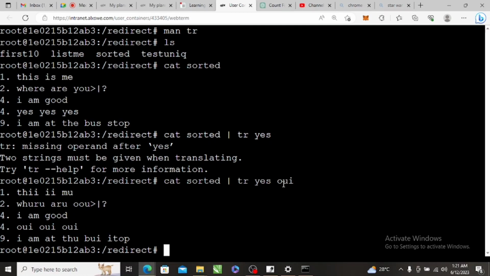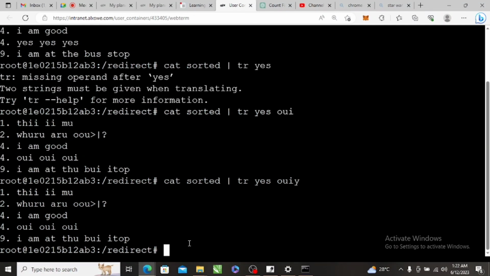Because S is I, yeah. Y will become O. Is there a Y here? Yes, that's what it did. It translated all the Y to be O, all the E to be U, all the S to be I. Do I have E here? E here, and then it became U. So it is interchanging those letters one by one. I'm very sure if I give it more than one, it might not work, or it will just work, okay, just worked, and then I think it will just omit this last one.